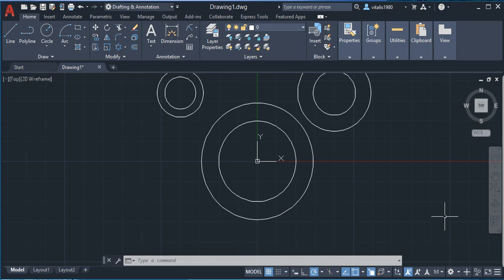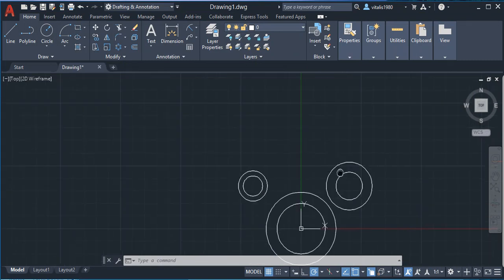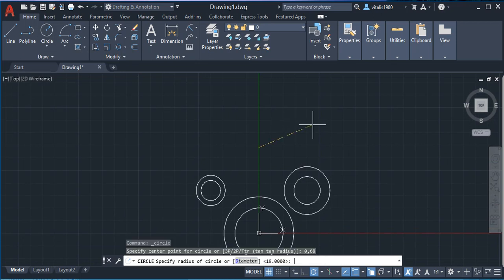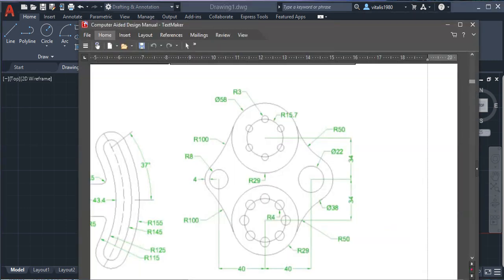So we'll start a new circle command, and then type in 0, 68. That's our center, and the diameter of this circle is 58, and the smaller one is radius 15.7. So let's deal with the bigger one first.